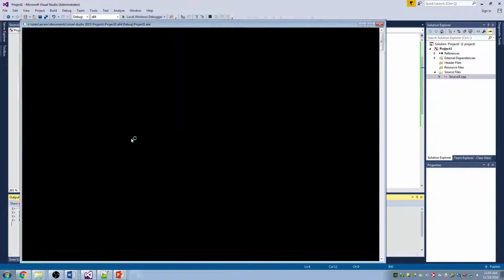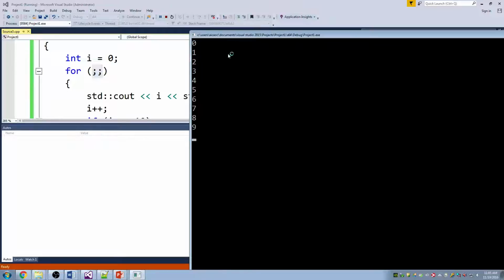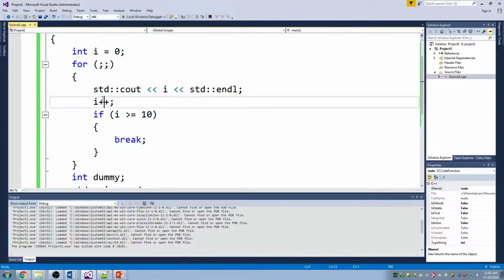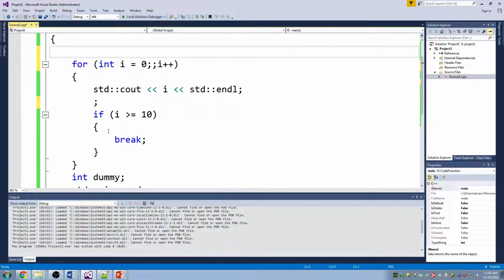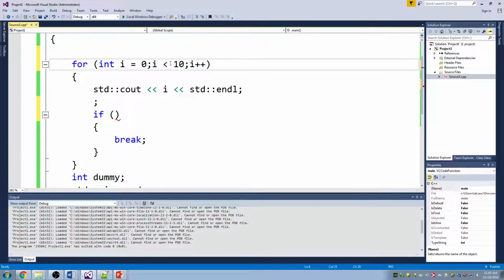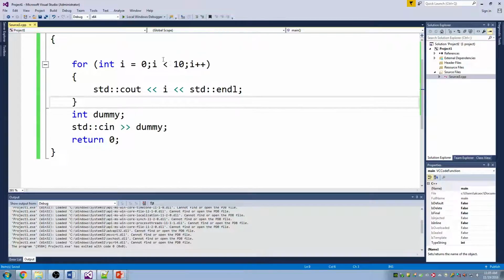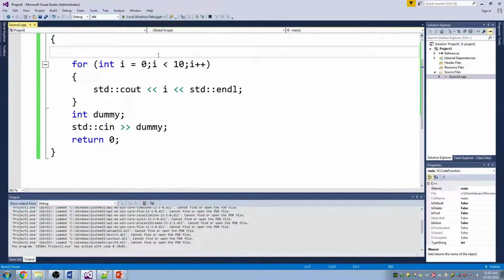So now my for loop still runs the same number of times as it did originally. However, I'm doing all the work by myself. So instead I can move this up to here, I can move this guy into here, and I can move this expression into here and reverse it. That's why a for loop is so useful, because you don't have to do all that stuff on separate lines.